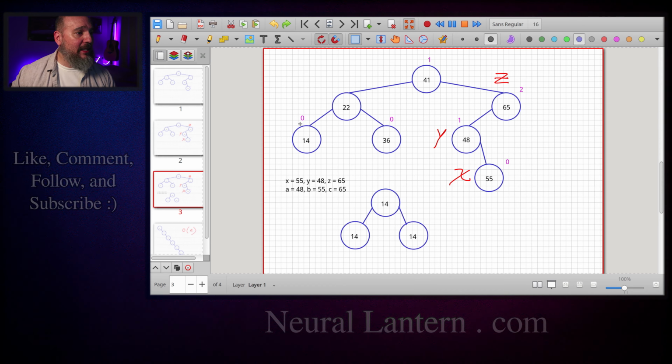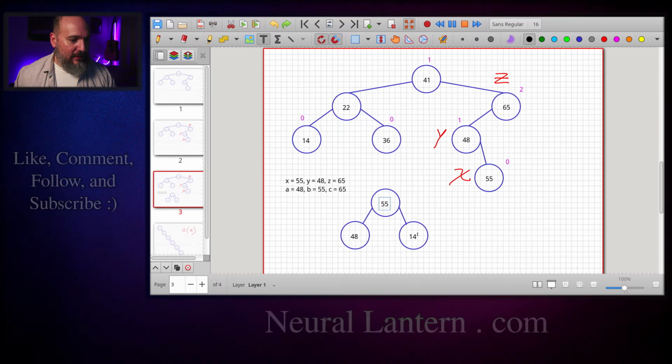And I have to update the values now. So this 14 on the left, that should be the A node. So we're going to see 48. And then the new parent is going to be 55. And then the right child is going to be 65. Always, after you fill in these values, ask yourself, have I actually drawn a valid binary search tree? If you haven't, meaning if the data is out of order in some way, then you haven't drawn a valid binary search tree, and you probably need to try again. So we've got 48 and 55 and 65.